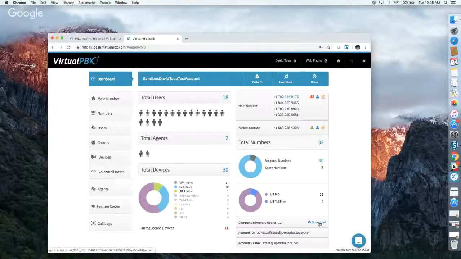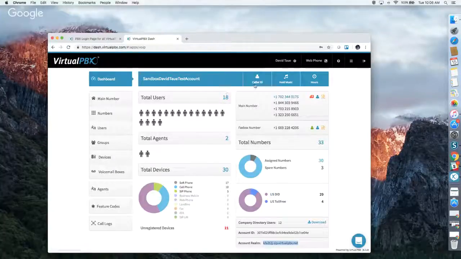Your company directory, you can just download this so you have it and distribute it to your staff if they need it. The account ID is technically your account number. So if you ever need to communicate with us, you can refer to this number. If you ever have to call support or billing, for example, we typically just ask you for your company name and we'll look you up by name. And then account realm down below here. This we use for your outbound faxing, for email to fax, as well as if you're going to program any third-party device, whether that's a softphone from another company or a VoIP phone that's not supported by us directly.